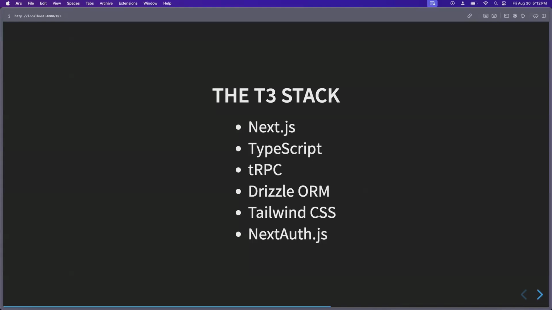And also we have Drizzle ORM, which is the type safe interaction layer on top of our database. In this case, we will be using SQLite, which is a file-based SQL storage. So you'll be able to execute SQL on top of files to store data in files. Another thing, we'll be using Tailwind CSS for styling our web page.